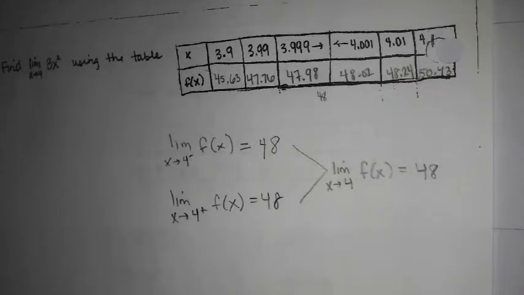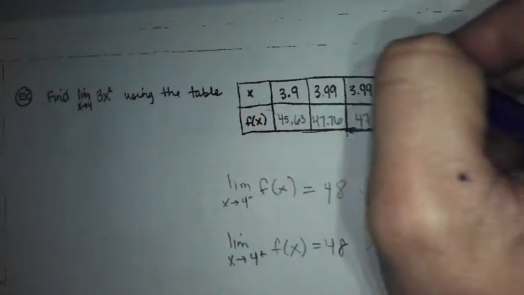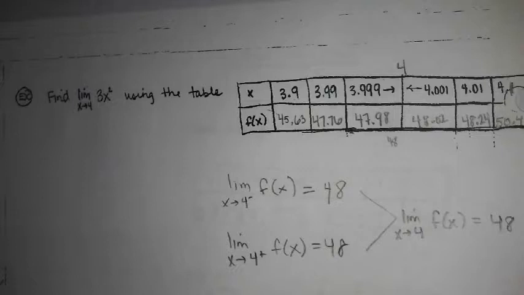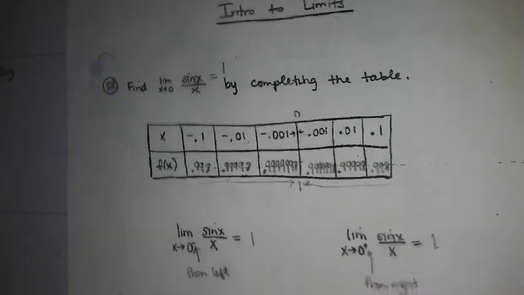You'll find out that you don't, but we're just kind of exploring the meaning of the limit. So what he's saying is, in this one, that's what 4 would have been. If you plugged in 4, you would have gotten 48. Okay, but in some things, you can't just plug in. So you have to understand this concept. In some things, I hate to tell you, you will plug in the number, but that's not the answer. Okay? So we'll look at examples where you could plug in the number that you're approaching, and the answer it gives you is not going to be the same as what the limit is when you approach that number.